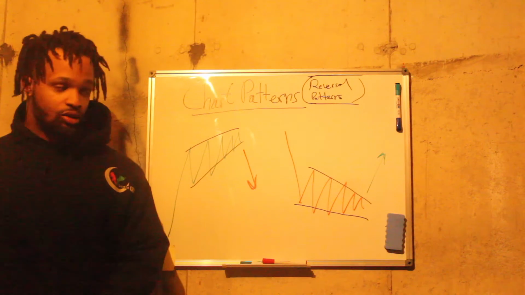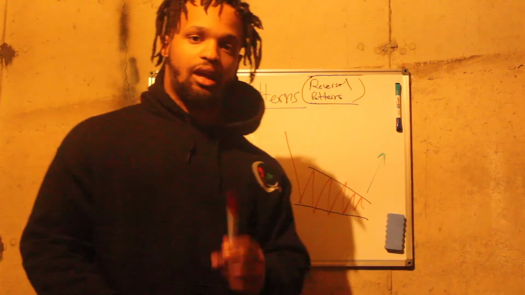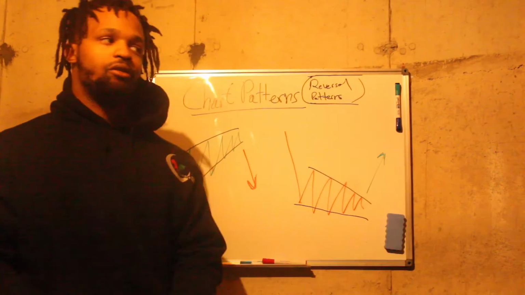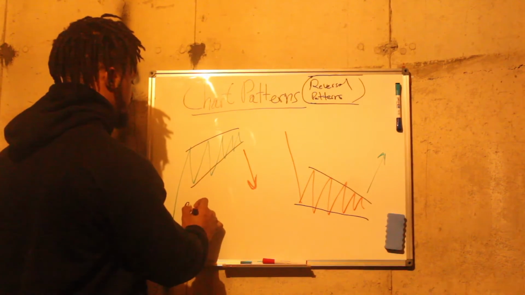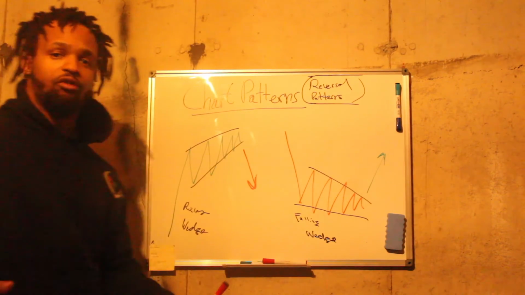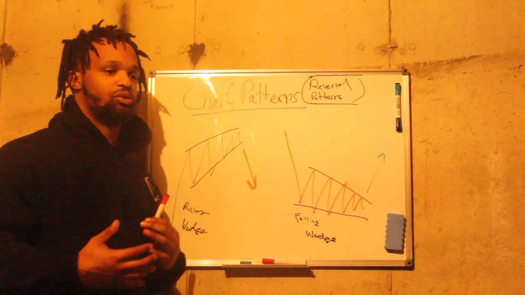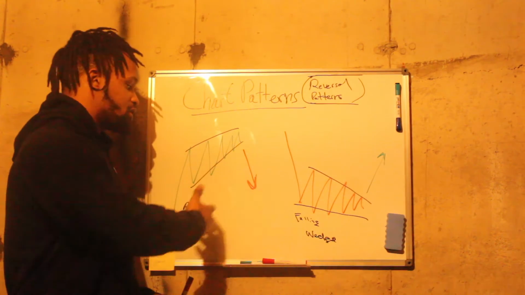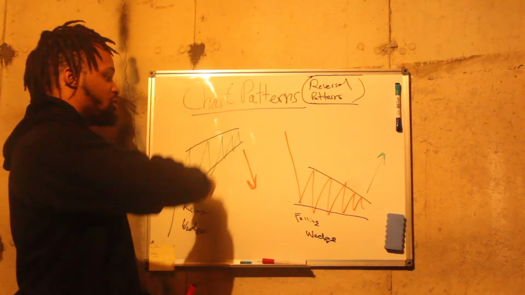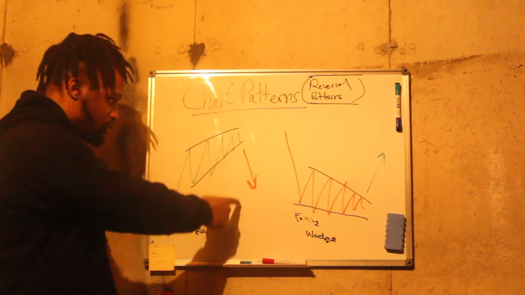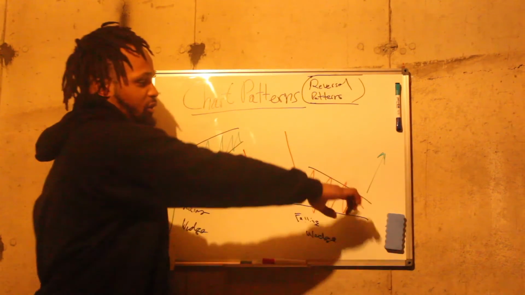Alright, we're back. Now we're going to talk about the next reversal pattern, which is called the rising wedge and the falling wedge. Excuse the handwriting. What I want to emphasize is that, again, it's a reversal pattern, so it's going to change direction. I made this green to show a bullish momentum going up, and the red indicates the reversal coming down, and vice versa, bearish coming down and then reversal for the bullish.